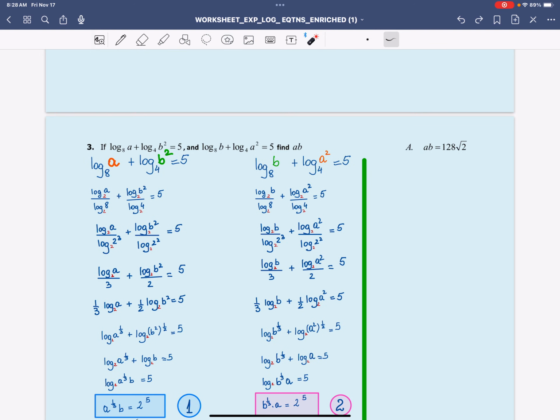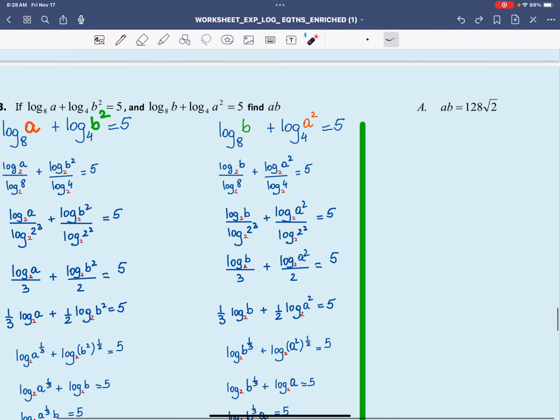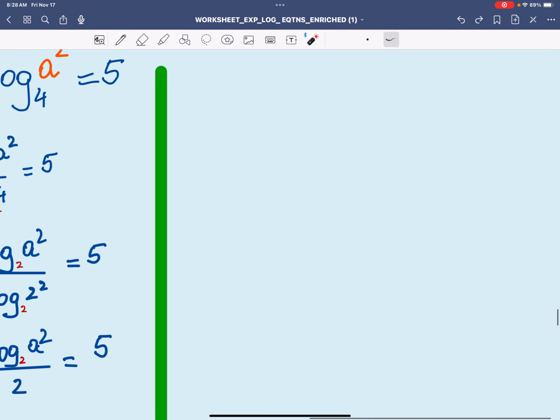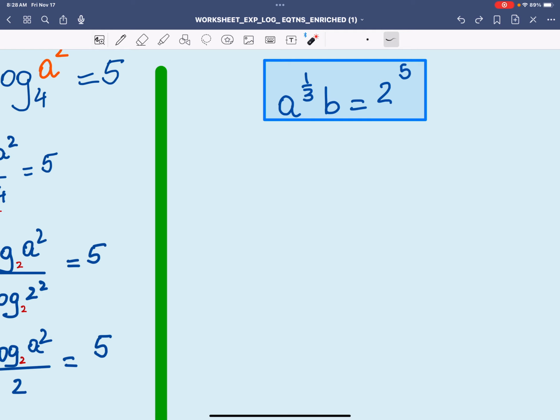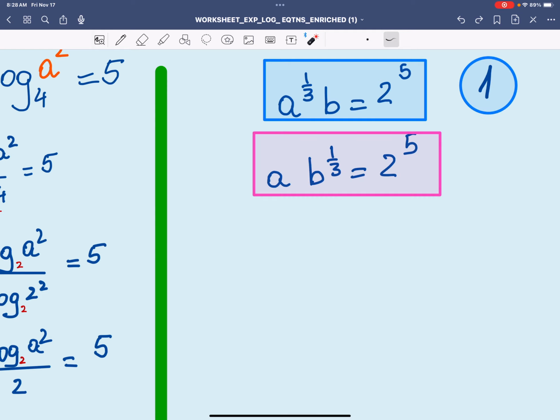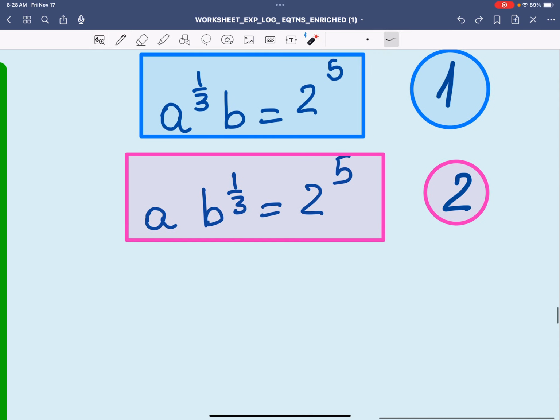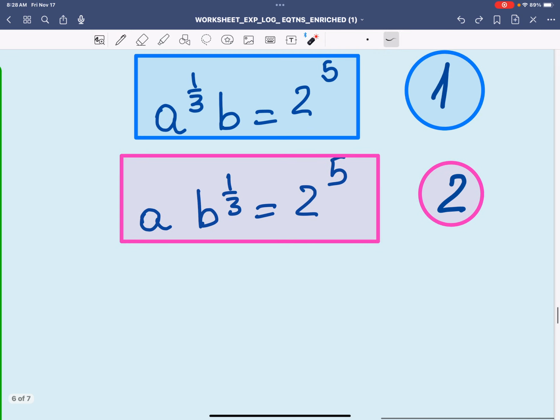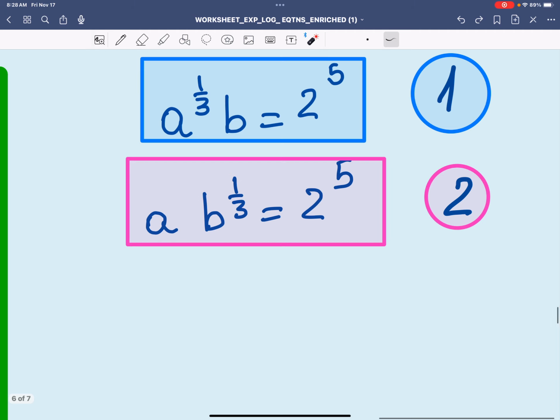I'm going to draw a big, thick line in here. So we focus on combining a and b. First, I'm going to write the equations 1 and 2, so I have them in front of me. So this one here is the answer, by the way. We're going to get there very soon. And we have the two equations side by side. And I want you to pause for a second and think, what can we do to create a times b?